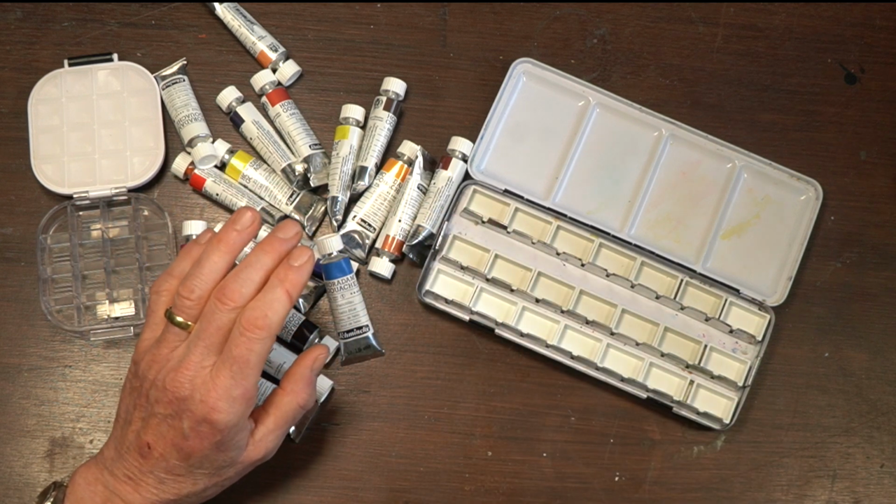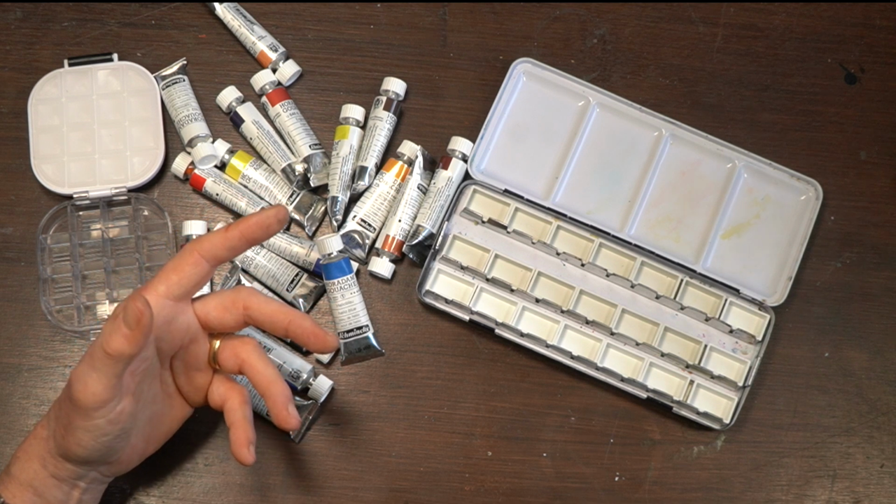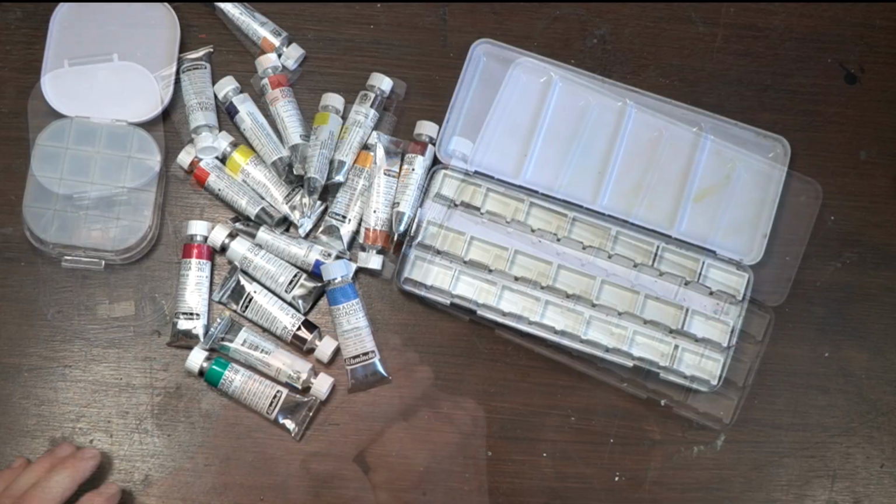I have my watercolour set for the field. I've either got this one or I've got a smaller one that I can use out in the field, depending whether I'm using a full watercolour kit or whether I'm using a small sketch easel set that I've been developing. I say developing, I've just been putting some old kit together. I've not actually developed anything.